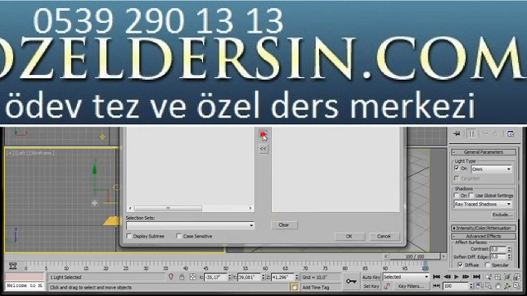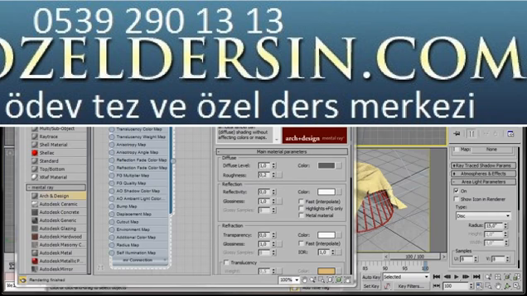Let's go over now to templates, and we're going to select a matte finish template. Next, we'll click on the diffuse color slot, and from the color selector, we're going to select a darker gray. Then press OK. There we are, that's our ground material. Now we can just drag it over to the plane.